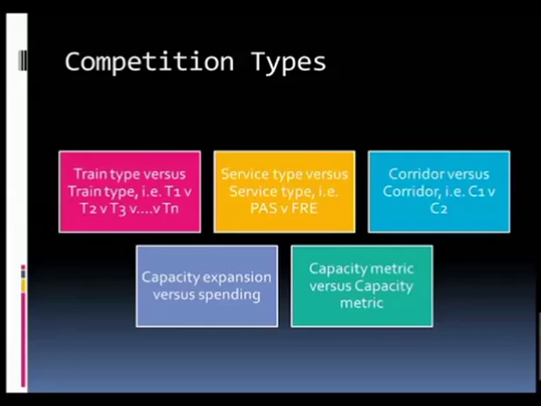You can also have competitions between different corridors. Where you have corridors which overlap with other corridors, you have a set of sections which are common to both. If you don't regulate the competition on those sections, then how you regulate the competition in those sections affects the capacity quite significantly.